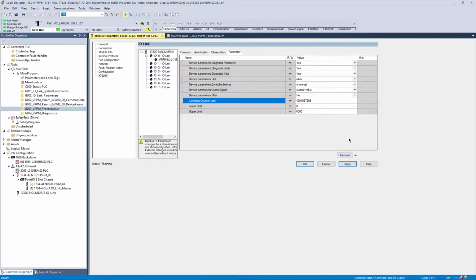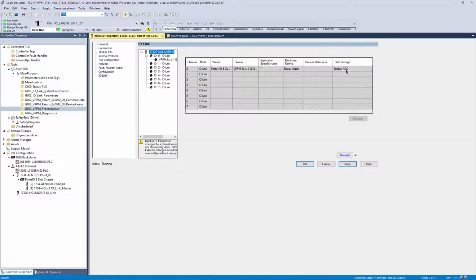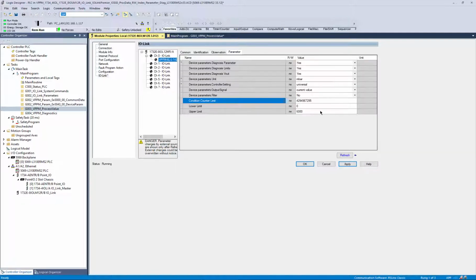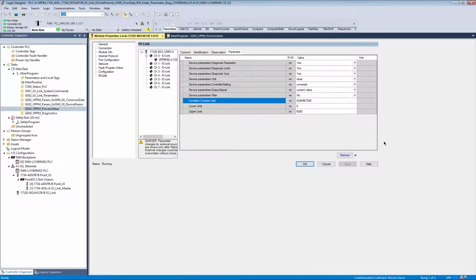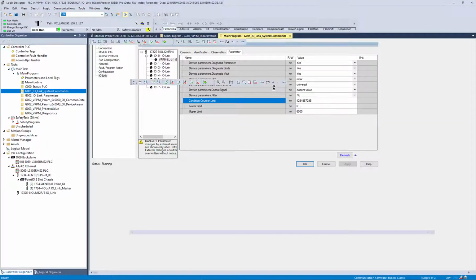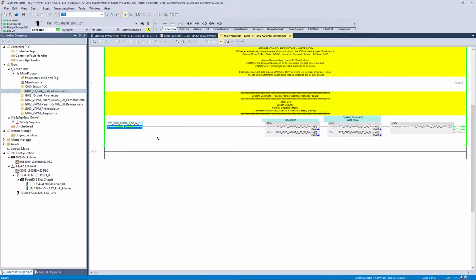Finally, let's talk about the ADC functionality. Again, this has to be enabled right here. What this does is that anytime you make any change at all here, it stores this in the controller as well as the offline project file, of course, if you save. I'm going to go to system commands here and reset the data on this device. I'm going to unplug this device and plug in another device. Reset the device.